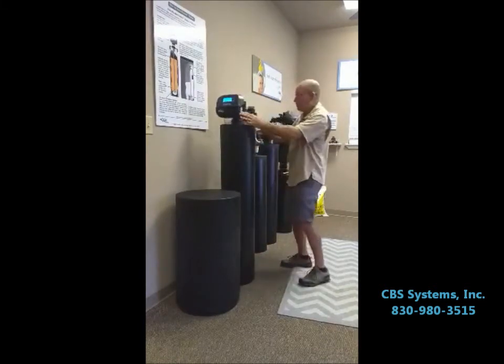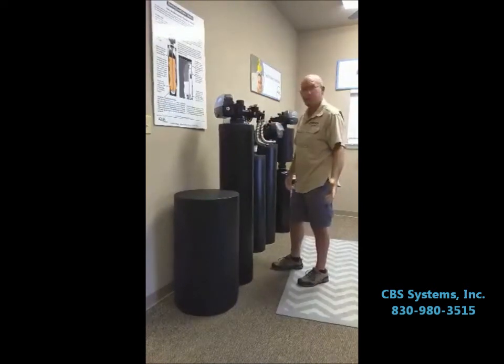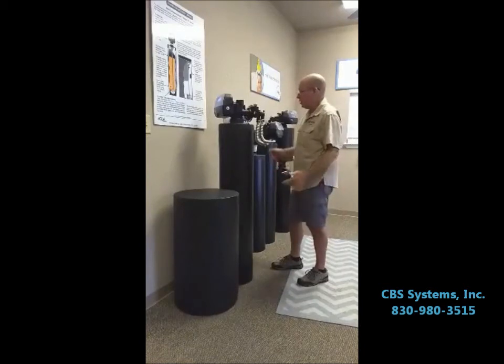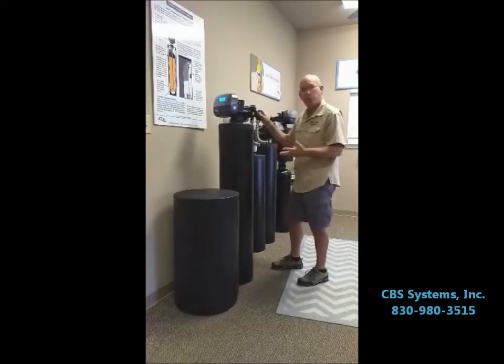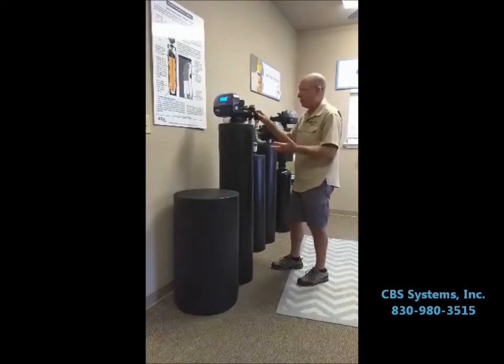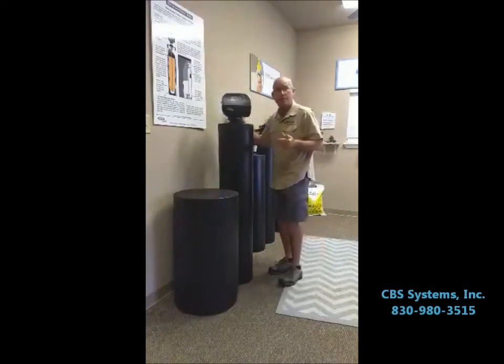Again, all of our equipment is 1 inch fully ported to meet all the housing codes that are in place right now, the plumbing codes. So we're not going to reduce the amount of water going into the house like some of the other equipment on the market. We'll have a 3/4 inch through here, which you're going to reduce flow tremendously.